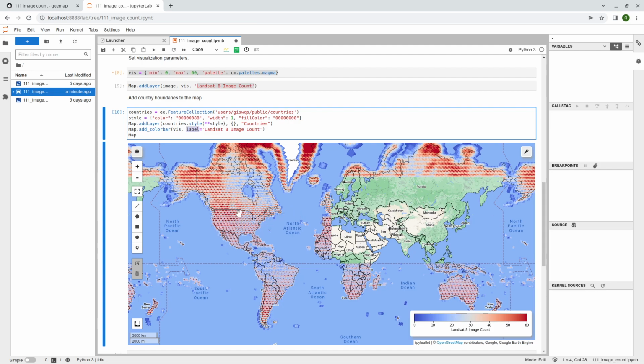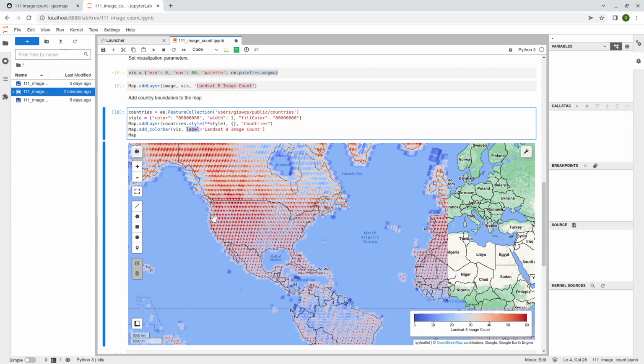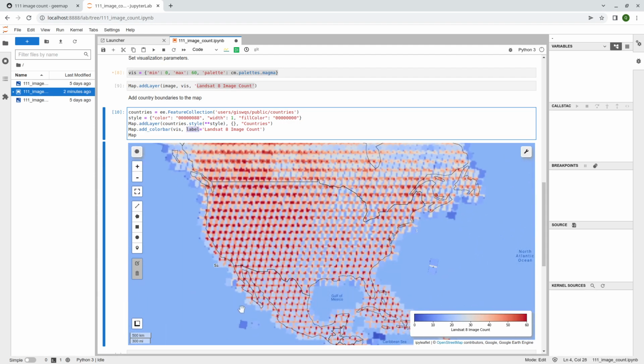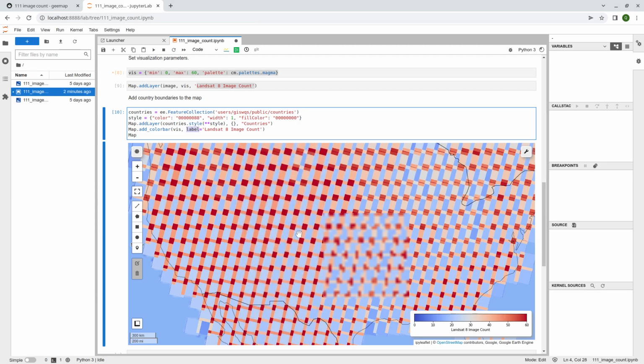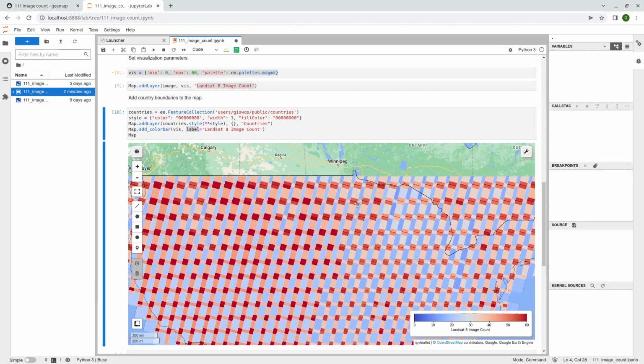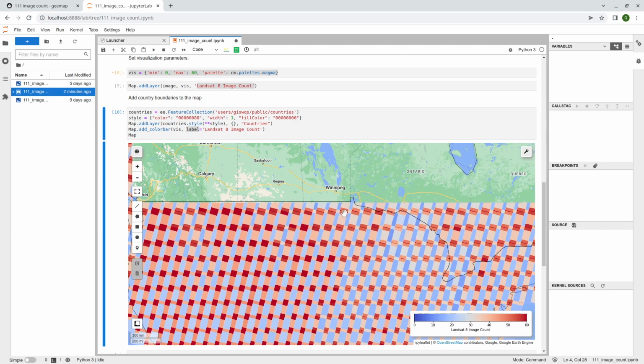Keep it in mind, because this is at the global scale, and there are millions of images available for this data set. So it takes a while to actually load up, but you can really see the pattern here, right? Increasing from low latitude, near the equator, to high latitude, right? And the red, the darker the color means the larger the number of overall images, right? So you can see if I zoom in, it's actually showing up gradually.